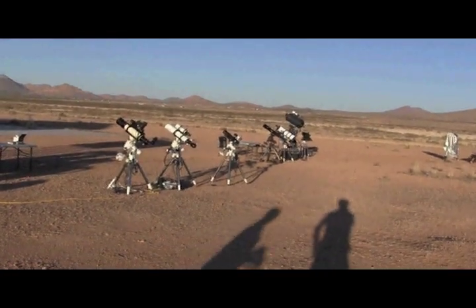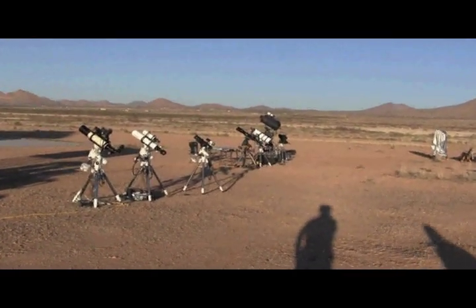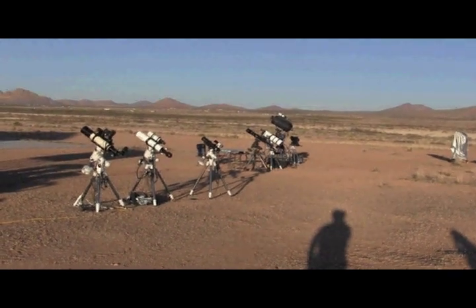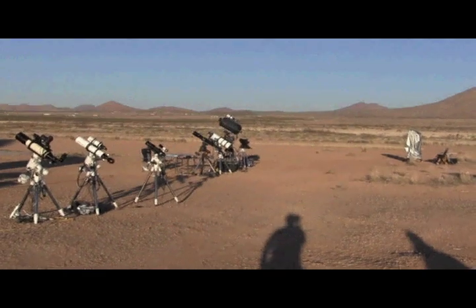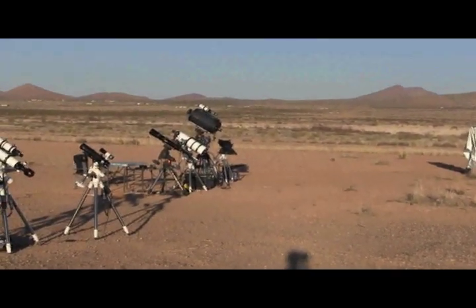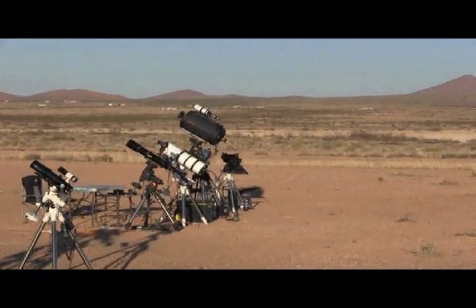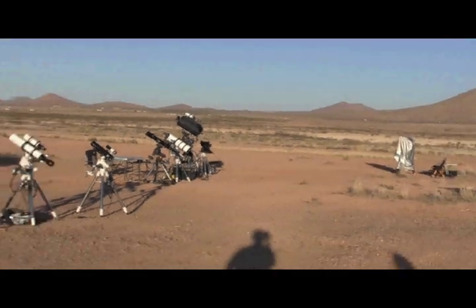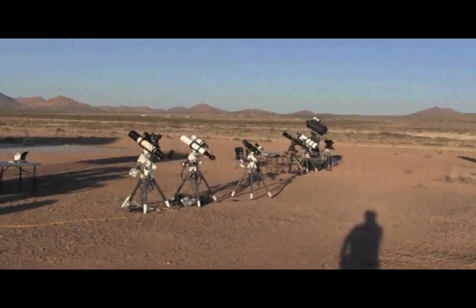Here's a view of the various setups that we have tonight for imaging at the Painted Pony Resort and Dude Ranch. You can see three Skywatcher mounts here in the foreground, a Celestron C-GEM mount followed by another Skywatcher EQ6, and then in the back the 14-inch on the CGE Pro mount. There are various other mounts that we'll take a look at briefly when astronomers come out to unveil them and get ready for imaging this evening.